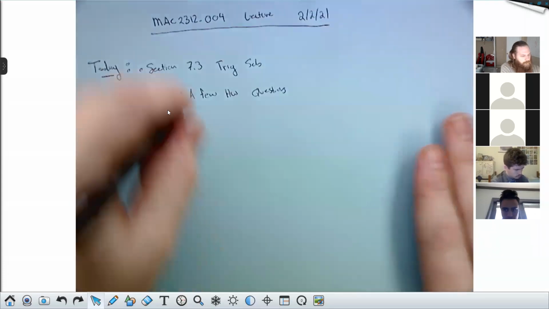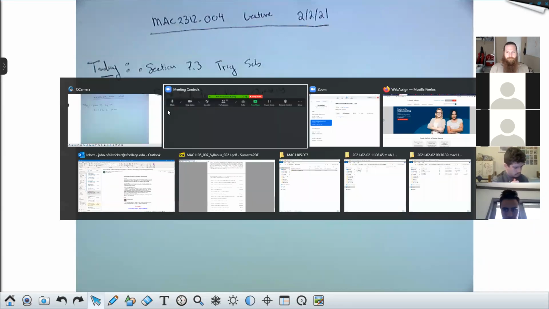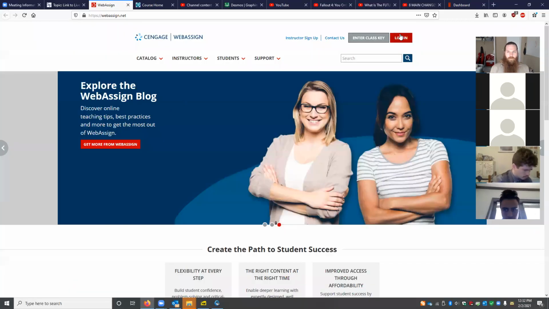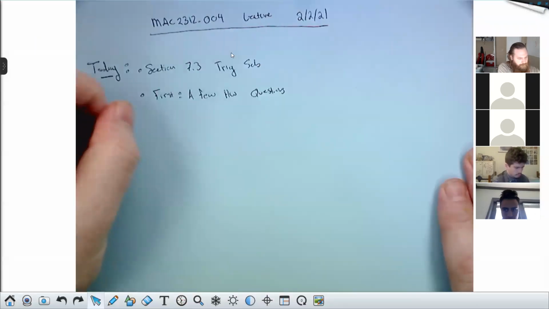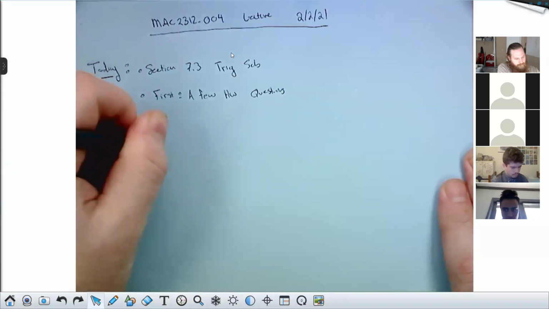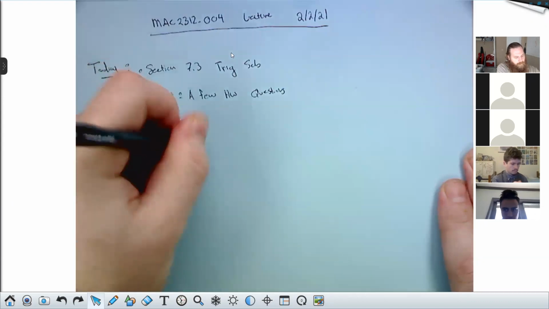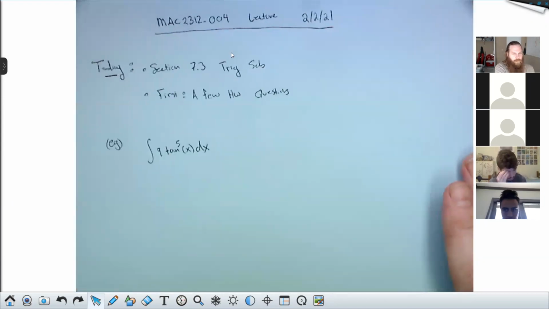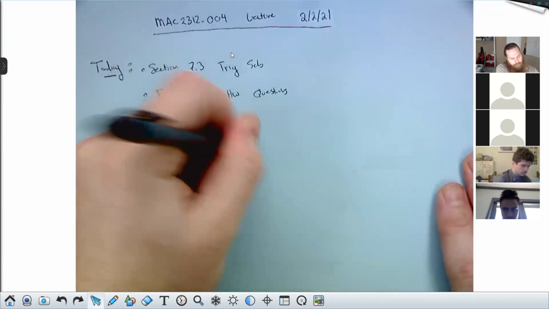So what is the homework question? Where did it come from? It was actually the integral of 9 tangent to the 5th x dx. And for everybody else's purposes, do you remember what problem this was? Yeah, 12 on homework 4.